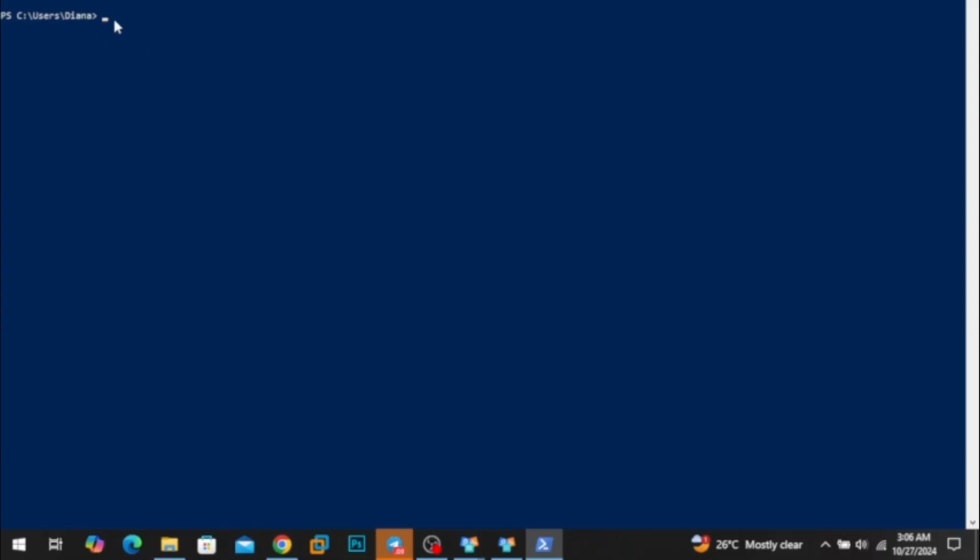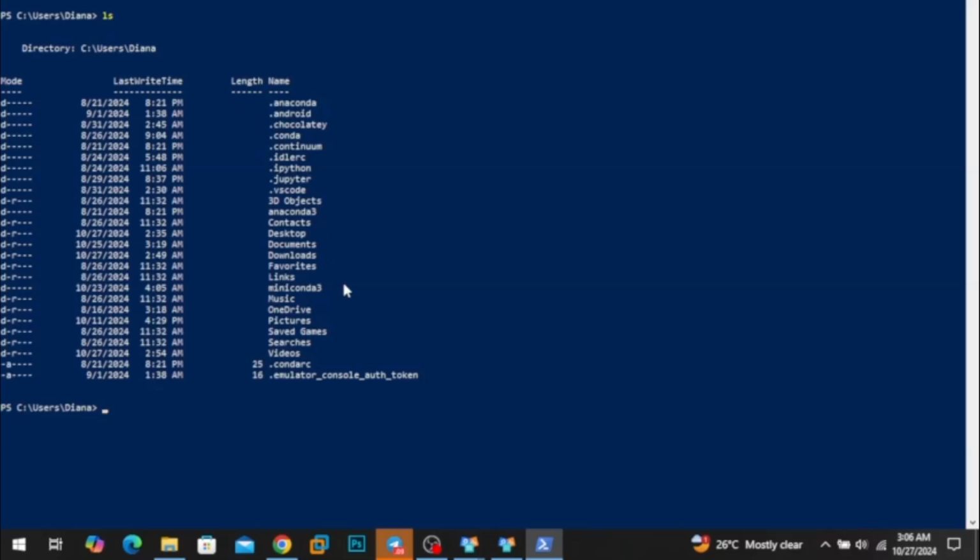For example, ls. When you do ls in PowerShell, you'll be able to list all your directories. But in the Windows command prompt, you can't do this unless you use dir.